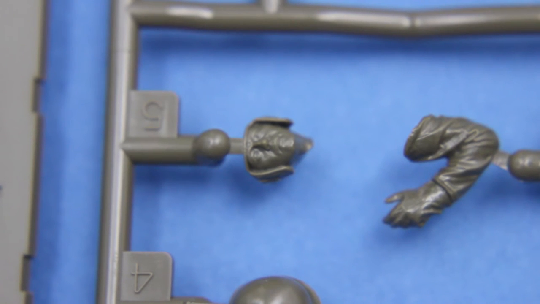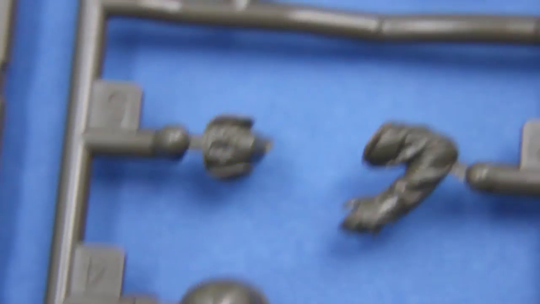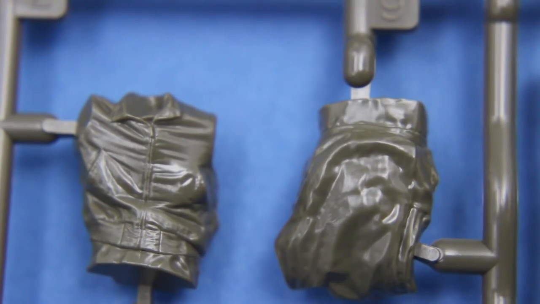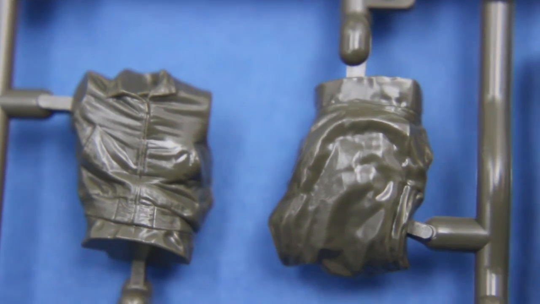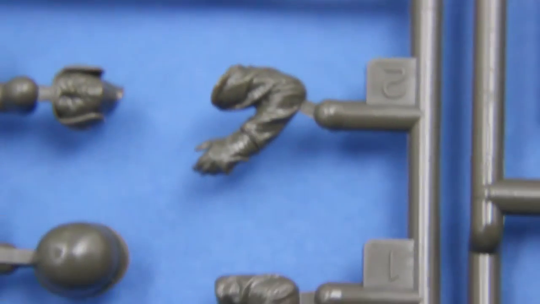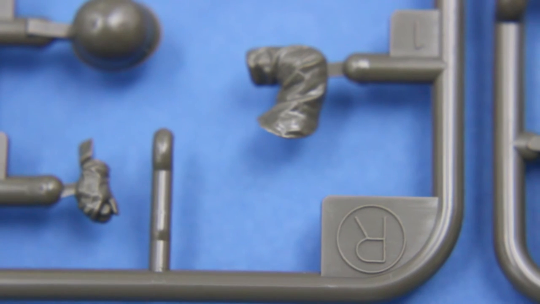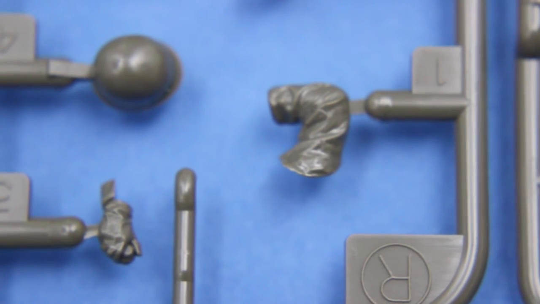Now he looks exceedingly grumpy this poor guy. Possibly because he's been chopped up here. And you can see in fact even his torso has been divided down the middle. But the sculpting does look reasonably good for a plastic figure. Especially a Tamiya one. They have improved quite a lot recently.